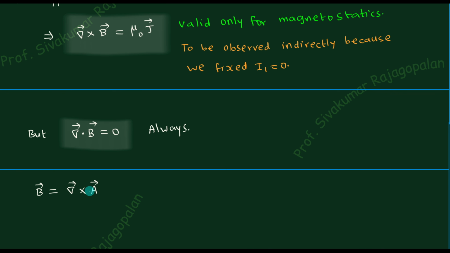And then, at the very beginning we got the conclusion that the curl of A is B, and now I will put the constant here. I said that we will put the constant into A, and now we have done that. So you got the point. Here we were using mu naught by 4 pi, so it is optional. We can put the constant here or here. Now we have thrown the constant mu naught by 4 pi inside the definition of the A vector, so that this equation looks much more compact. It looks simple: B equals curl of A.